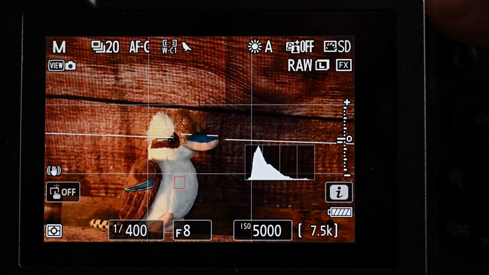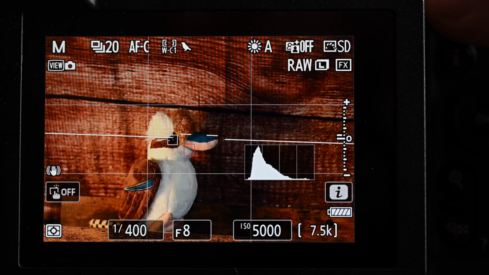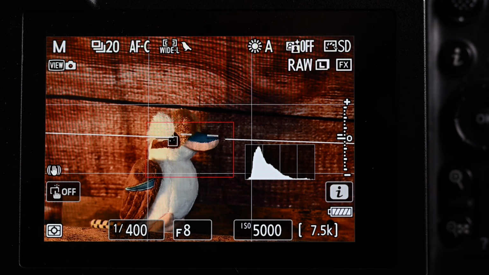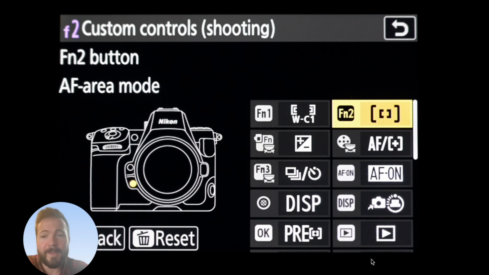So, and the best part about it is this little dot doesn't have to be right on the bird. It just has to be close enough, which is so awesome. If my big, wide, large is having a difficult time picking up the bird, I switch to this, and 9 times out of 10, it fixes the problem. Now, I did just say 9 times out of 10, it works. There is that 1 out of 10 time where the autofocus isn't working well with my wide large, my autofocus isn't working well with the WC1 single point.